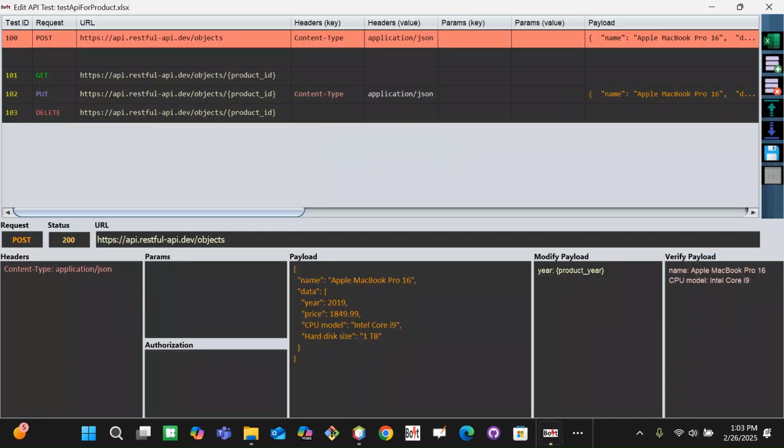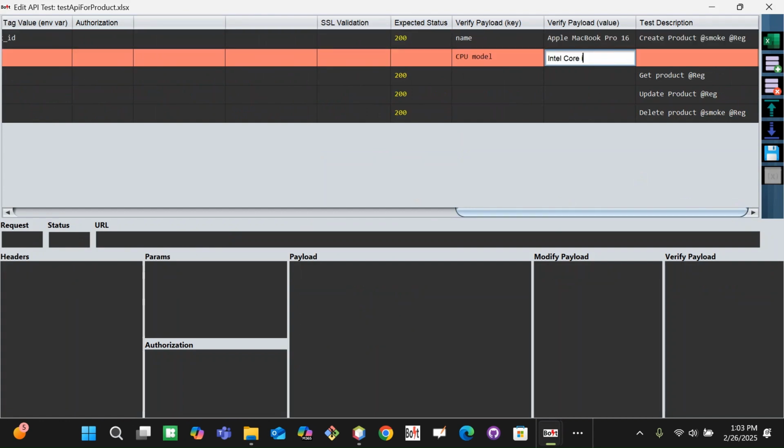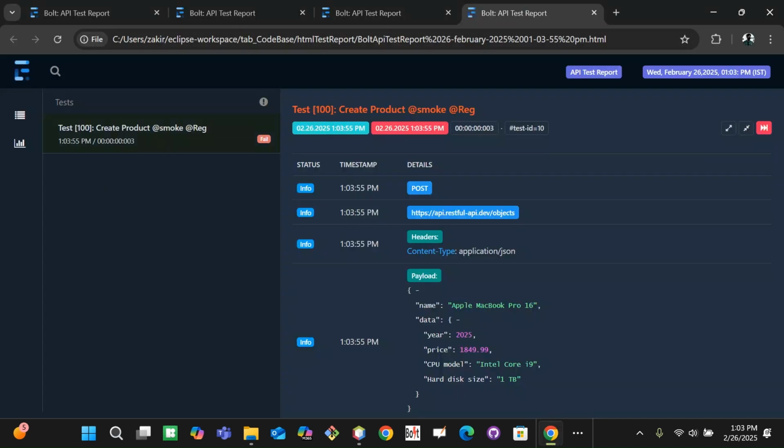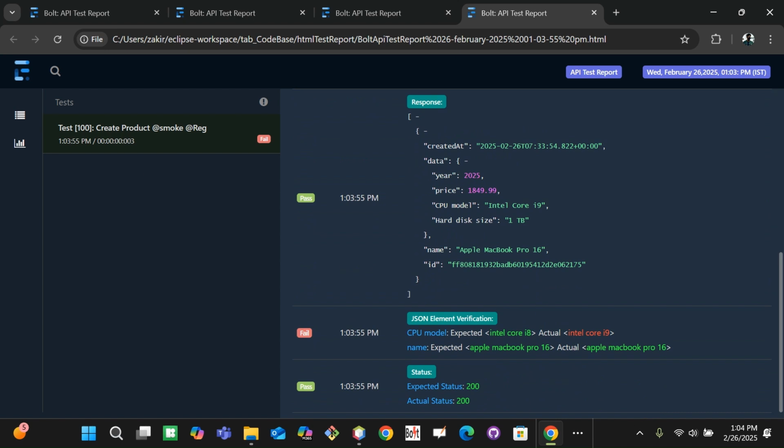Now say for example, if they didn't match at runtime. Let's see what happens. Let me give another value which will make it fail. I'll save it. Let's run this test case again. Okay, now you can see that it has failed. It is showing the test result as fail. Everything else passed, but why is it showing fail? Because my response verification has failed. I'm expecting this value, but I found this value. So in case the value is not matching, it will validate for you.